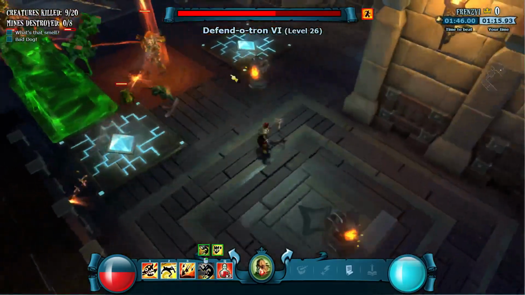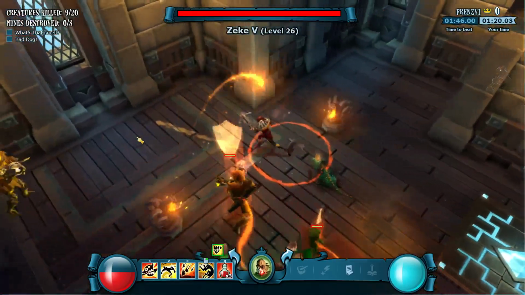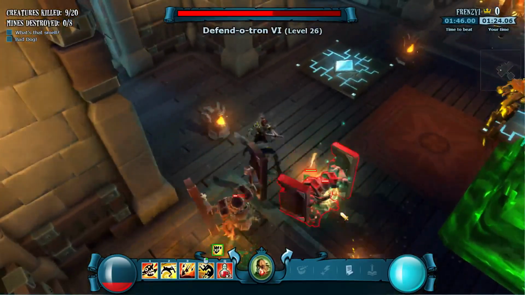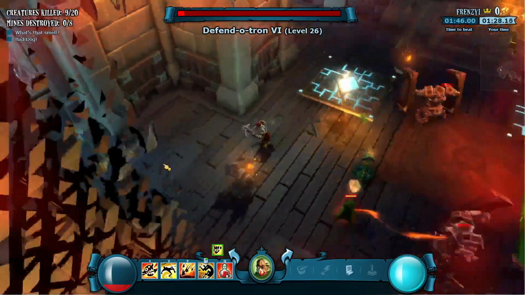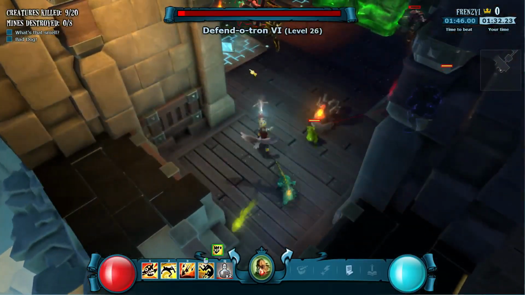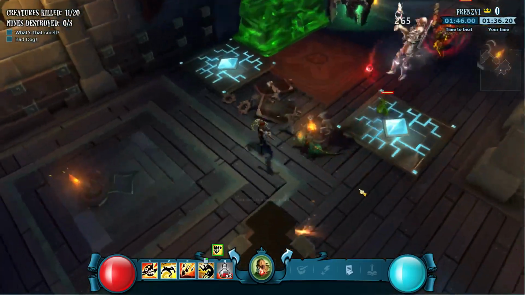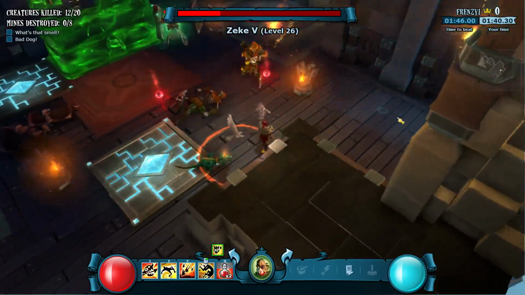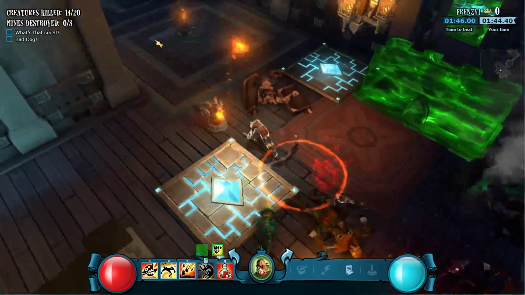So yeah, the reason why I like this is that both of the Defendatrons will aggro and link to the other Zeke, but only one Zeke will fire at a time. So it's really not that important, because you still have to kill two Defendatrons, and the Zekes kind of seem to trade off, so it's hard to know which one's going to fire at you. I actually can't die because I'm validating this right now. You guys are pathetic. Alright, there we go.